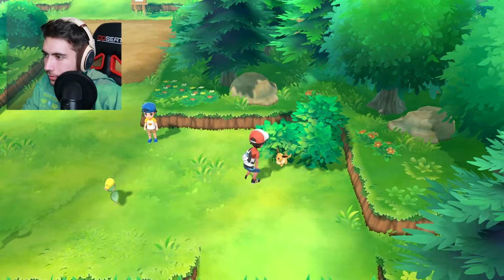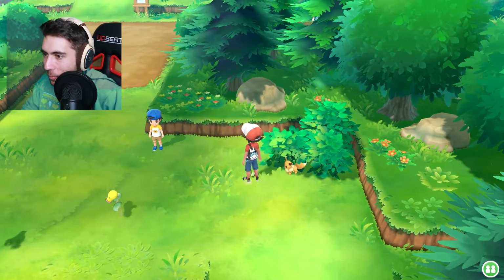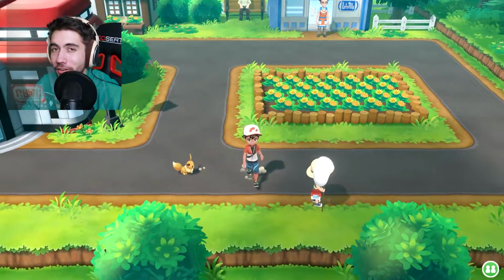What? Mr. Stubbs found something in the plants. Oh, he did. He found a little berry. Well, thank you, Eevee, appreciate that so much. Put that in my catching pocket. I always... hold on. Why is this fat dude here again? He's everywhere. Wow, this is exciting. It looks so much better on my other monitor. I gotta figure out how to use that.